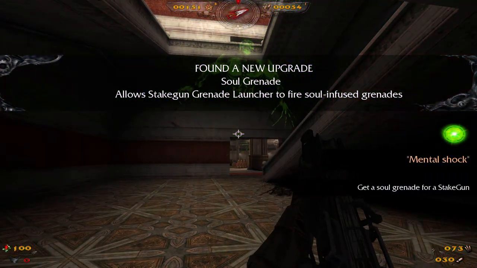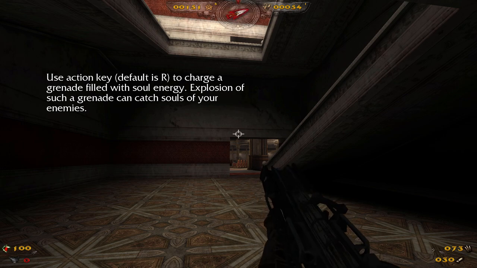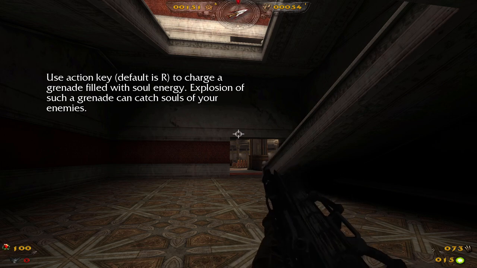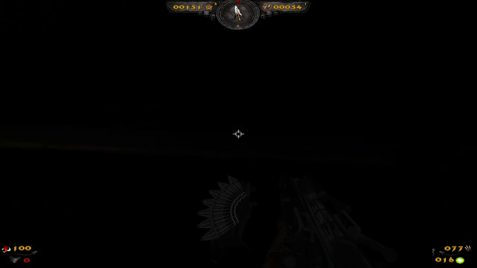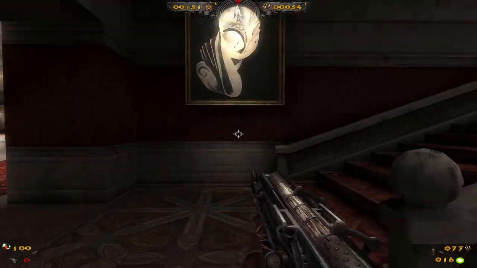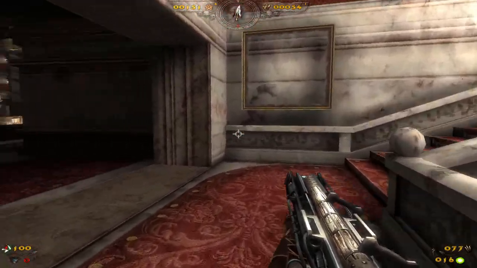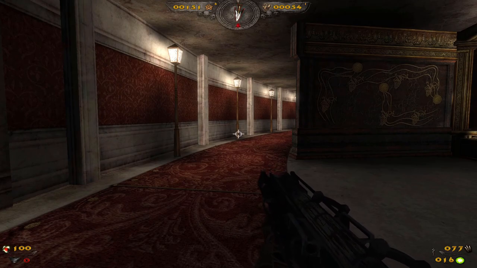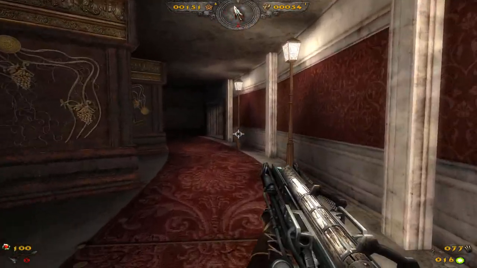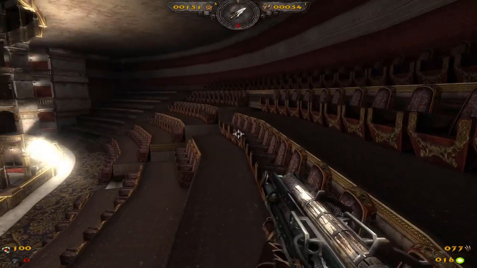Soul grenade. Allows state gun grenade launcher to fire soul-infused grenades. Use action key to charge soul energy explosion. Oh, okay. So I can switch in between the different rounds. I see. So when I shoot this, I'm assuming it automatically will just give me their soul. I imagine. Probably something like that. Okay. Yeah, first time didn't go so well, but the second time when I tried that, just using that laser, it actually worked out pretty well. But yeah, they just kept on freaking spawning and shit. They were so fast. They did a lot of damage.